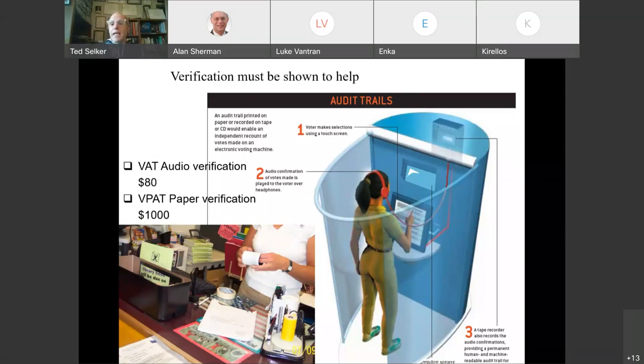With the audio, over 85% of the people recognized that there was an error, and something under 20 percent, by the way, reported it. So they still weren't reporting it, which is unfortunate, but at least they were recognizing it and in some cases trying to fix it, which is better. So the good thing about the audio verification idea is that there's no computer involved, that the person hears what the computer has produced, that it's a separate record, like the paper trail is.